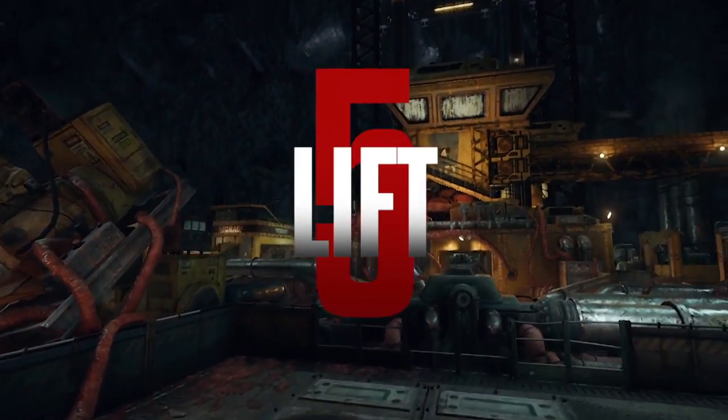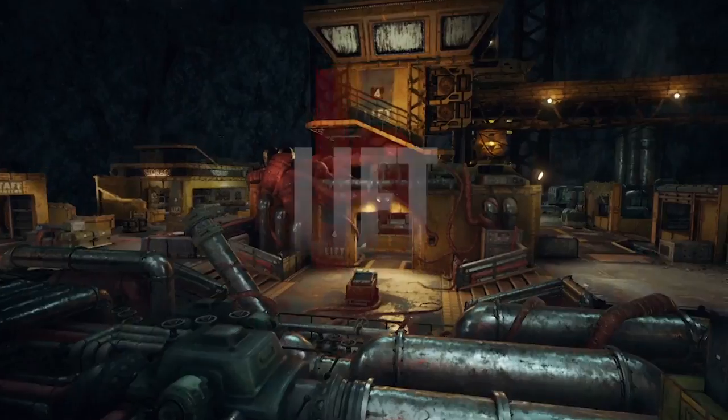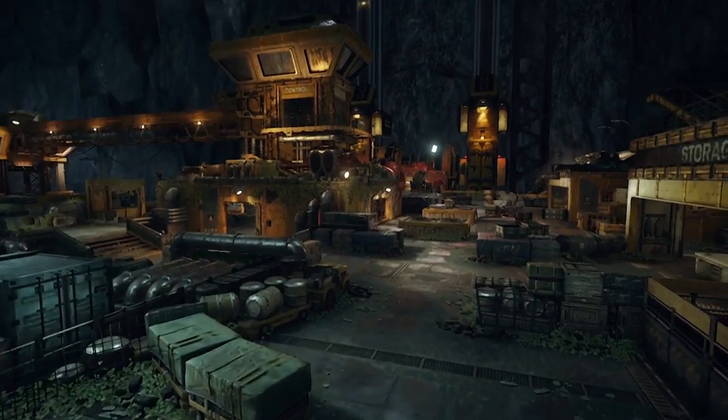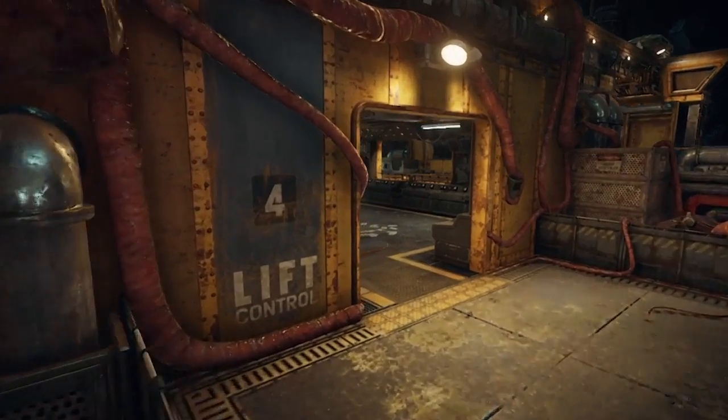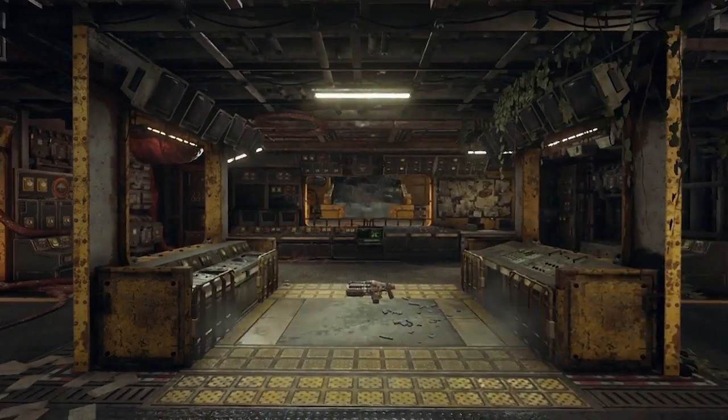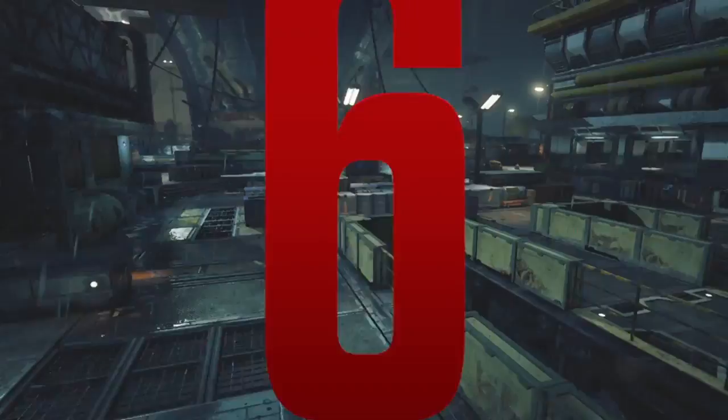Lift is really unique, actually. So you're on this lift, obviously, and it's going down this huge tunnel. It's almost like you're taking a lift down to hell. And the cool thing about it is that it actually changes gameplay. Once the lift hits the ground level, power weapons become exposed and a whole new area of the map appears for players.